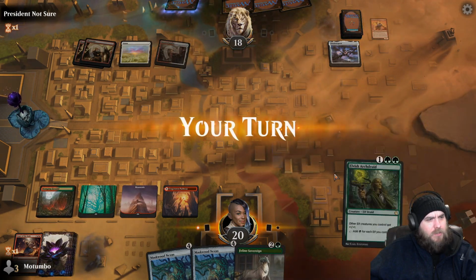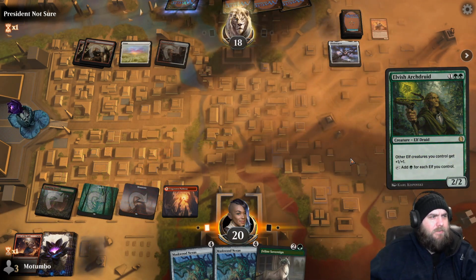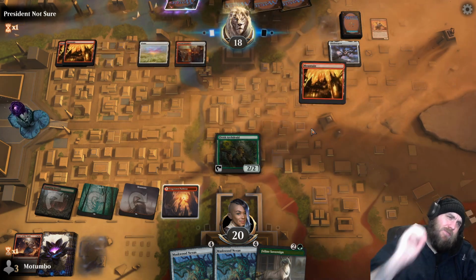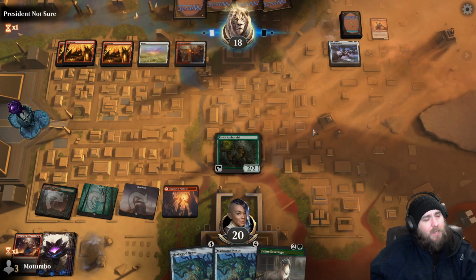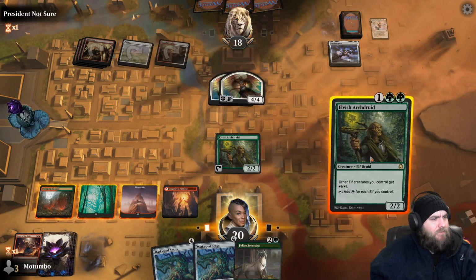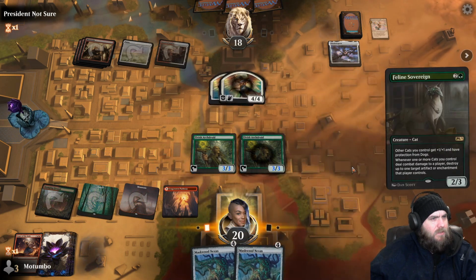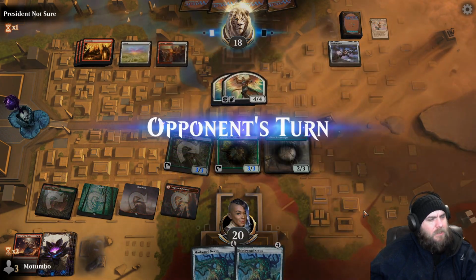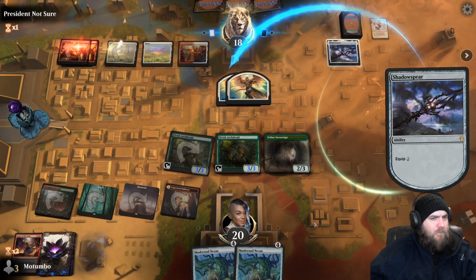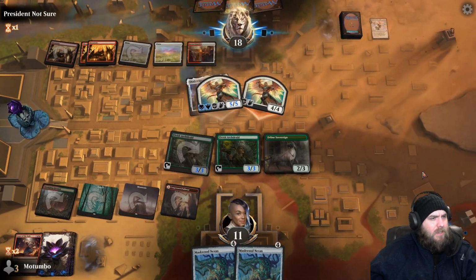Ooh, Foretell. Interesting. I wonder what that is. Maybe, is that a Doomscar? I don't really see an aggressive deck like that playing Doomscar. Could be, but... It's pretty good. Okay, so next turn they all get bigger. These have vigilance. Yeah, they do. They do have vigilance.